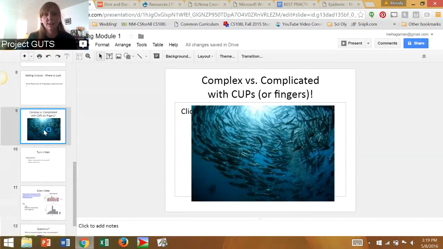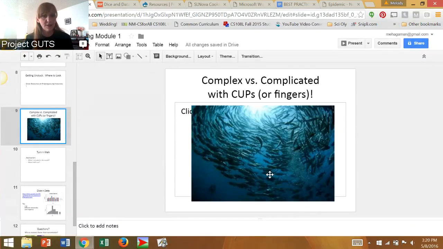So essentially, you can see on my screen here, I've got complex versus complicated, and I say with cups or with fingers, excuse me, because in my classroom, we'll go through a bunch of slides, and students will work in pairs.